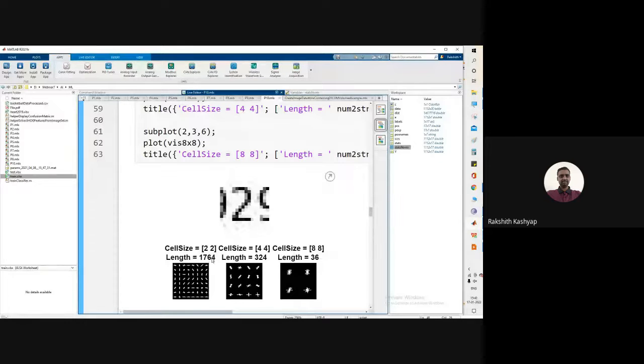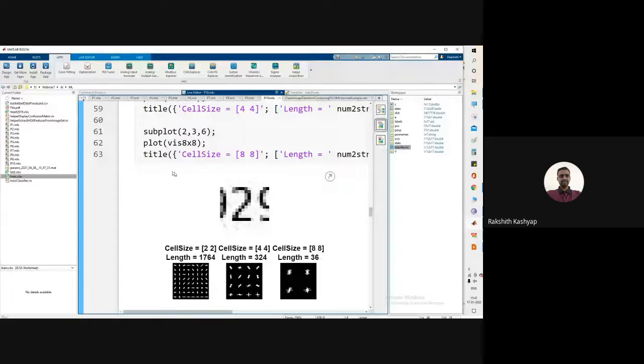You'll be able to see that for cell size 2 cross 2 we have 1764 feature descriptors. For cell size 4 cross 4 we have approximately 324 feature descriptors, and for 8 cross 8 we have 36 feature descriptors. By comparing this, I was able to identify that for cell size 8 cross 8 we have very few feature descriptors, and for cell size 2 cross 2 we have a very high dimension of feature descriptors.